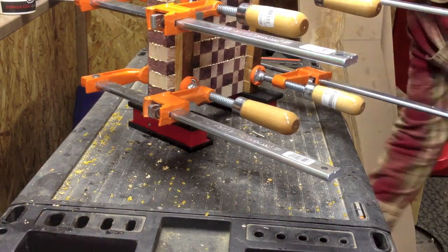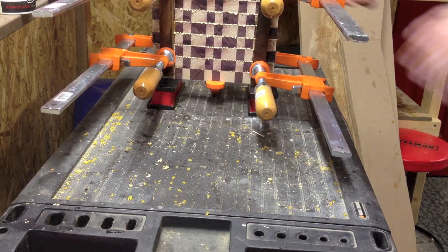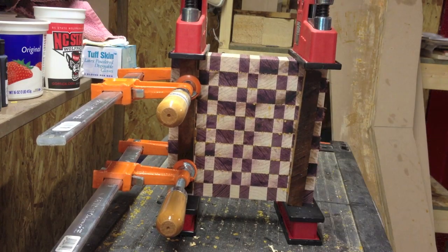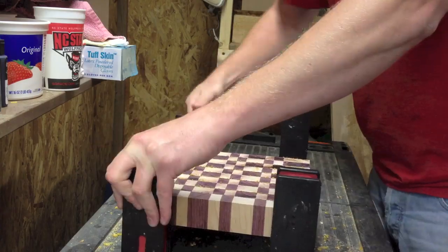I still use those boards to clamp down to make sure I'm getting even pressure throughout, and to make sure that the boards are going to be lined up evenly. Again, I leave this sit overnight. You at least want to leave it sit for 5 or 6 hours, but I do leave mine sit overnight.